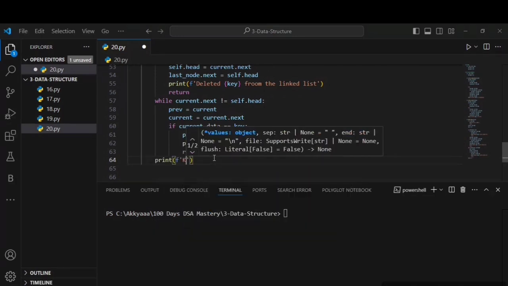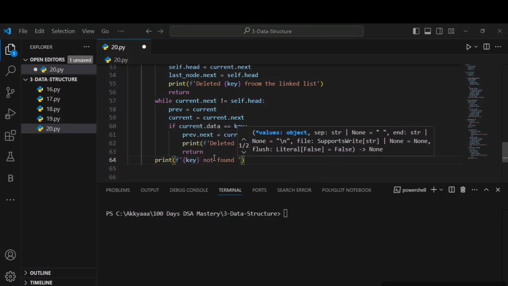And if all of these conditions fail, then the key is not found in the linked list.